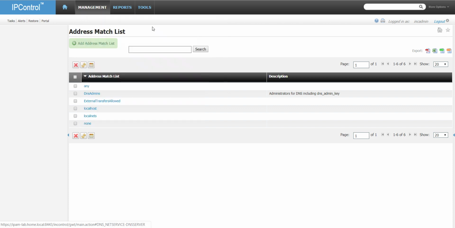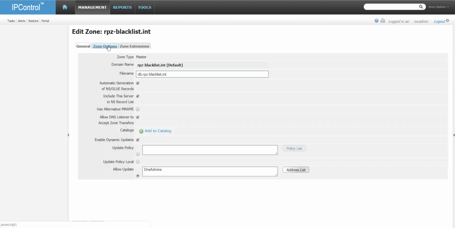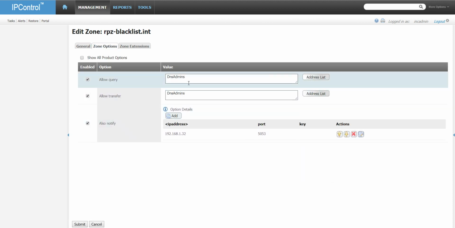So if we go back and look at the zones themselves, in the primary, when we look at the update, they're able to update these records, and it's also able to query. And the key to this is, if you're doing dynamic updates, RPZ zones, again, are not intended to be queried by resolvers or external clients. It's intended to be internally queried by the server and processed as a trigger to determine its outcome. So we don't really need this query ability for the clients. However, if you're doing dynamic updates, you have to be able to query the record in order to add, delete, and ensure the prerequisites. So I just want to make sure you understood that.